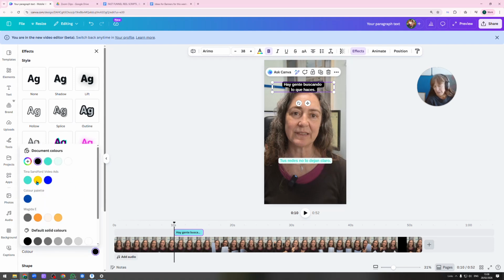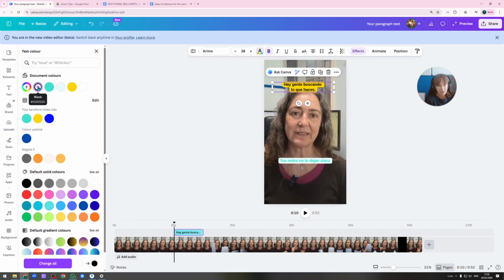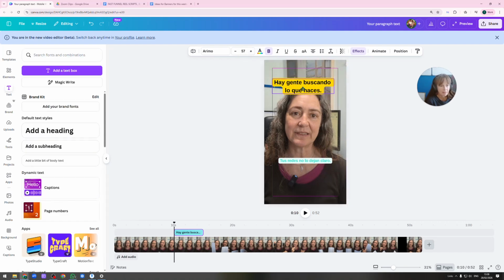What colour do I want? We want something that actually stands out. And if I do that, I need something like black for the text. So we go in here, because black and yellow tends to contrast well. And I'm going to use this up here to make the text bigger. I want it to stand out, obviously. And now that's in place.